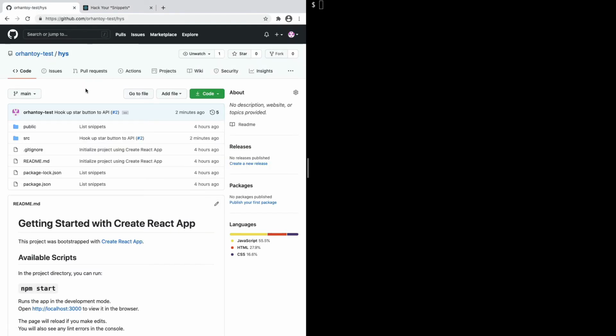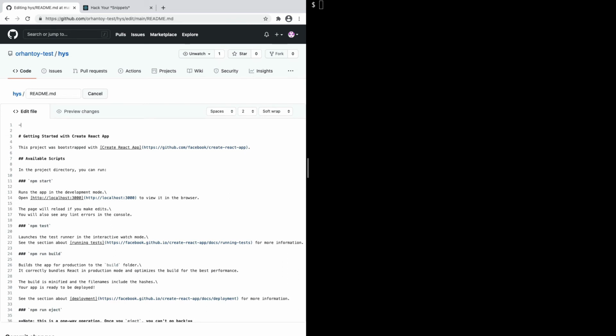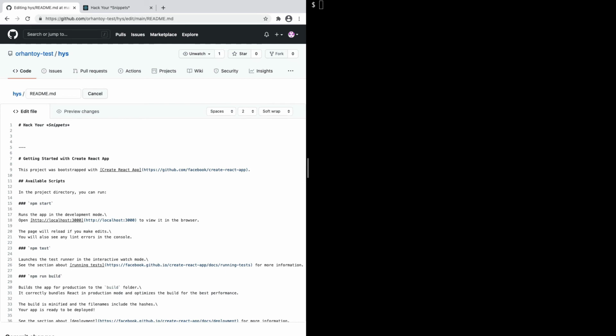So let's do something like that by modifying the README on GitHub. Here we're just going to say hack your snippets, and say very simple GitHub gists clone.